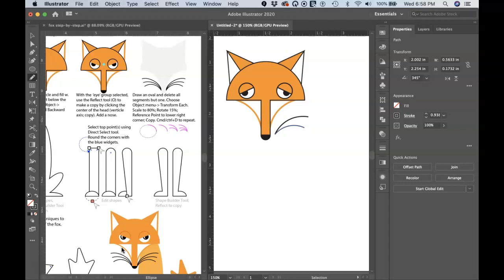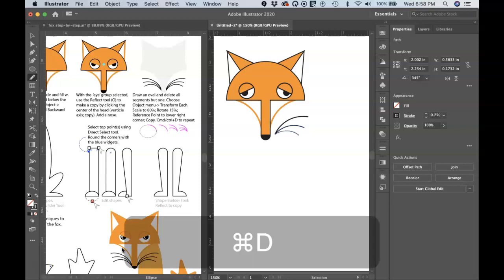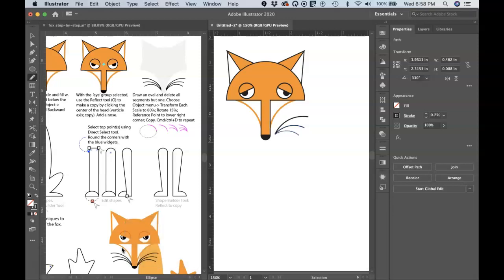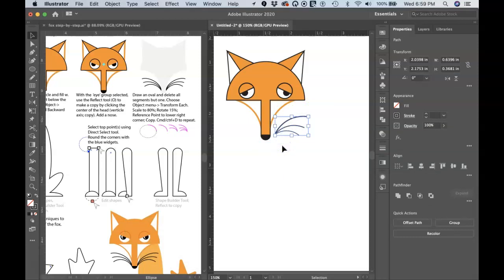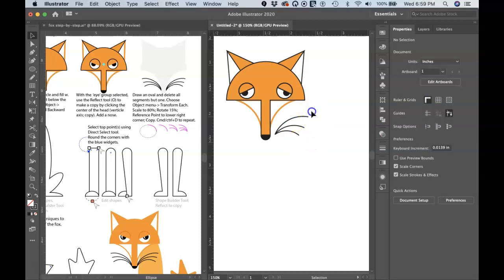And to repeat the last transformation that you just did is Command or Control D. See that? So it repeats the last thing. So I get another one. All right. So one thing, Illustrator right now is set to scale strokes and effects. So it actually scaled down the stroke as I transformed that. So I'm going to set the stroke weight back to 1 point for each of those so they're consistent.